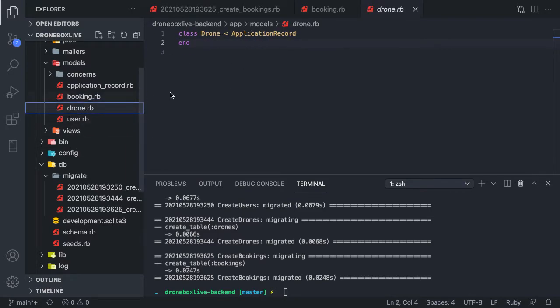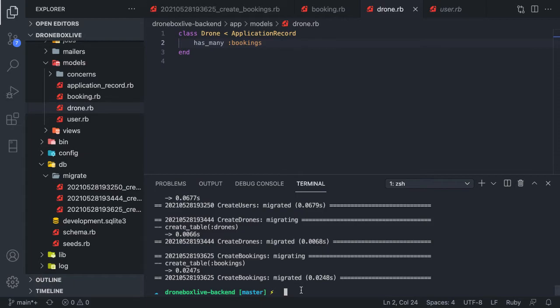And my drone has many bookings. In this case plural. So the user, we're not going to do anything now because I'm planning to use JWT, which I did in my drone app to log in, to sign in, and also put some validations there for security. But for now, we're going to leave it like that.